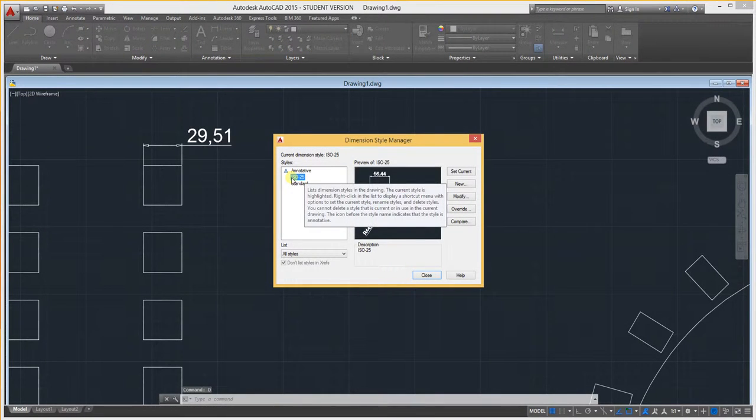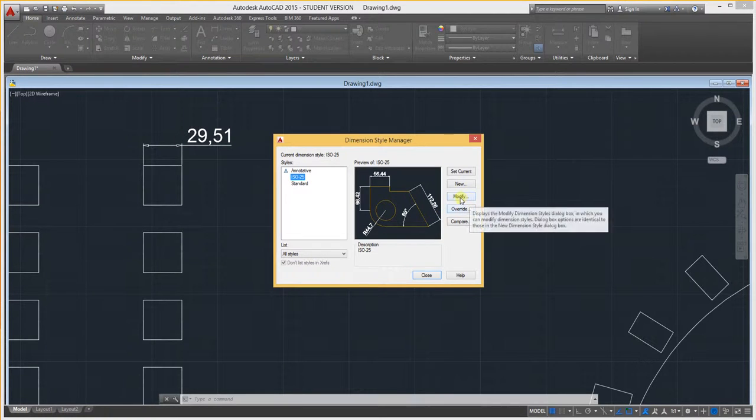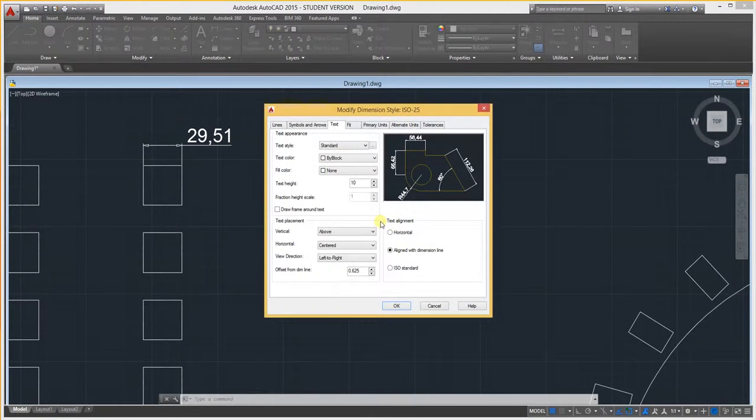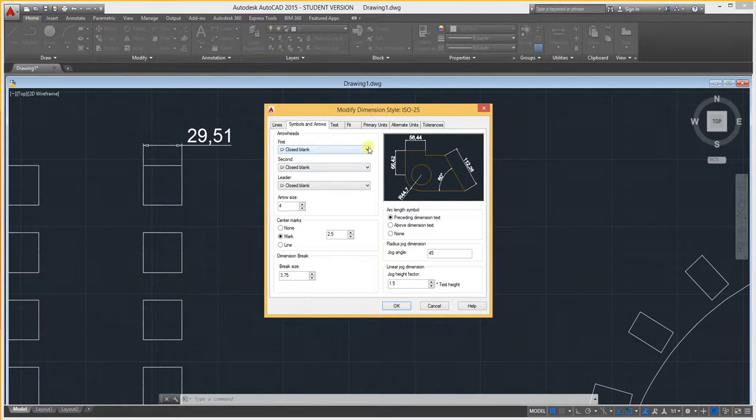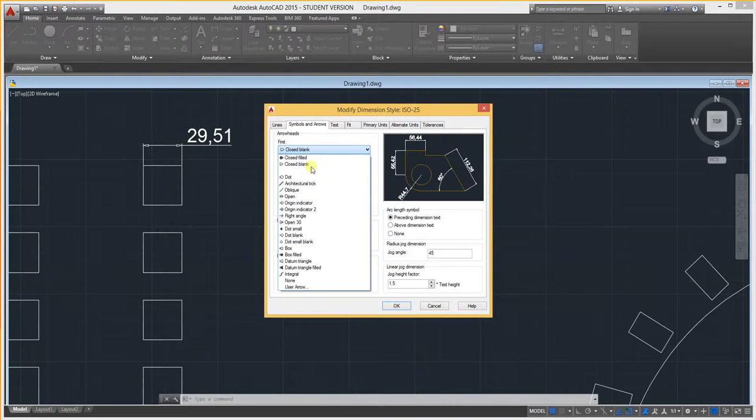We're now on ISO 25, so we're going to modify it. Under lines, you can play with the colors, the line type, the line weight, and the symbols and arrows. You can also choose the shape of the arrows.